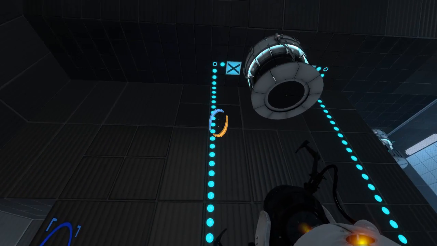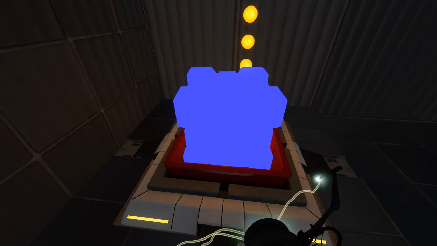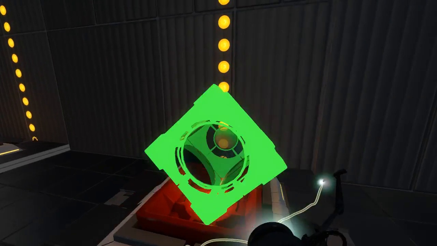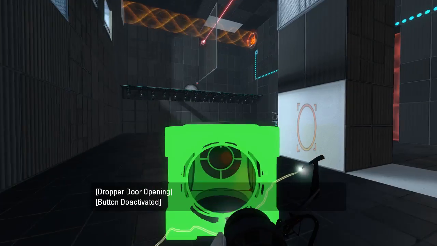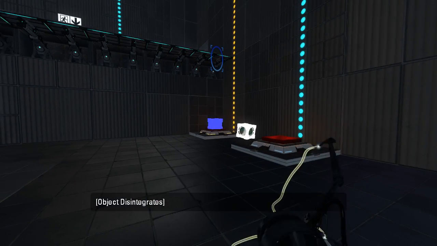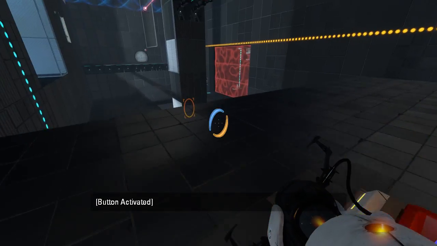Oh, there's also this down here. We should do this first. And just for the sake of not walking all the way over there and back, come to me, thank you. There we go. Ah, whatever. So let's put this back here.